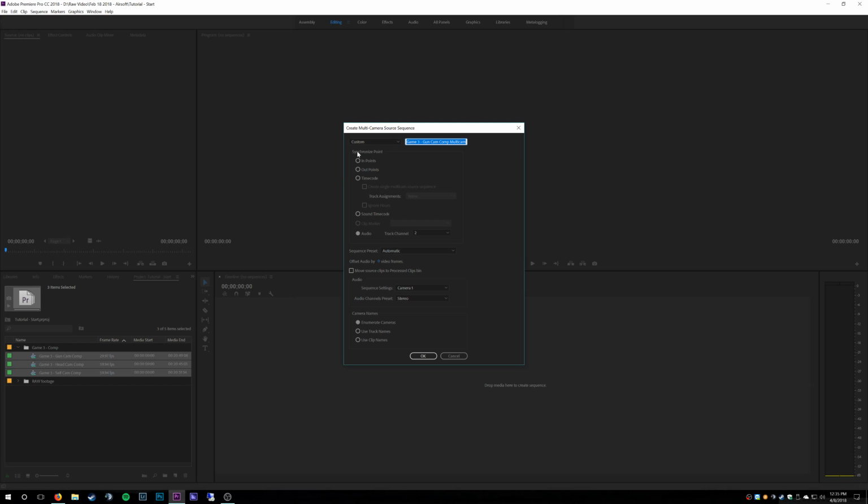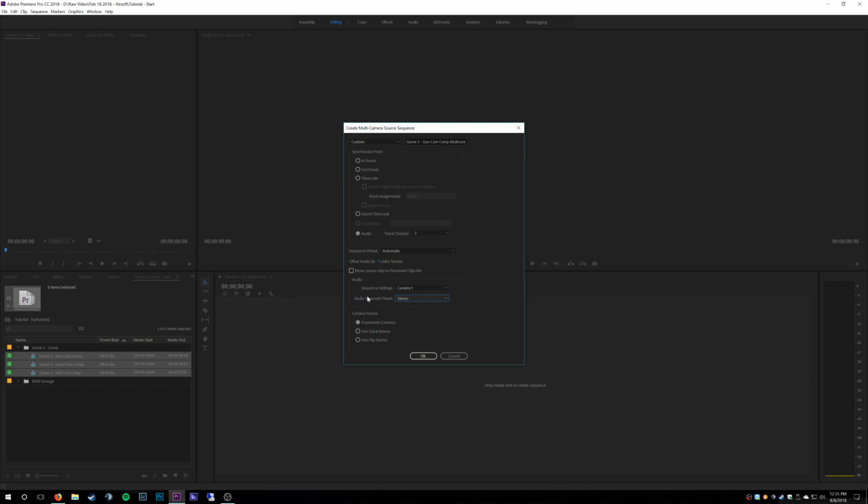As of right now, our synchronization point, like I said already, is going to be audio. So we're going to click on audio there. We're going to do 2 tracks because we want 2 tracks on the audio. And the next one is we want to change the audio sequence settings. So we want to use camera 1, which is our head cam, because the best quality audio comes from the head cam. You don't want all the cameras, because that'll be annoying, having double audio feeds, or triple audio feeds in this case. And you want to do preset stereo.